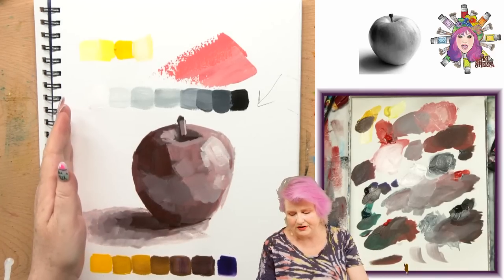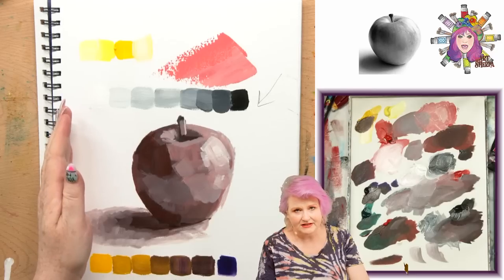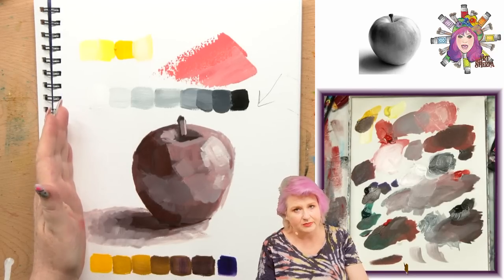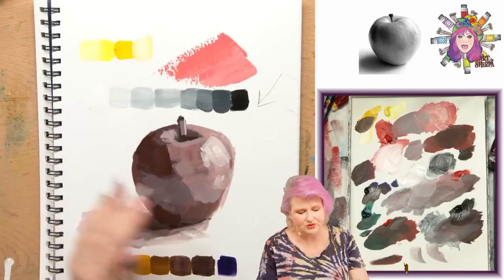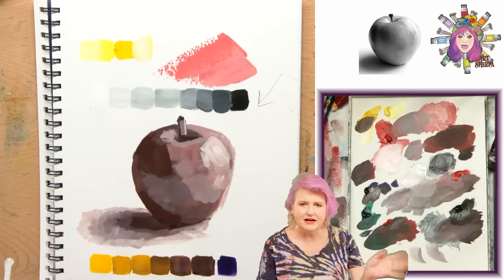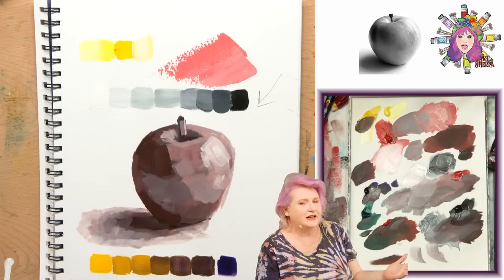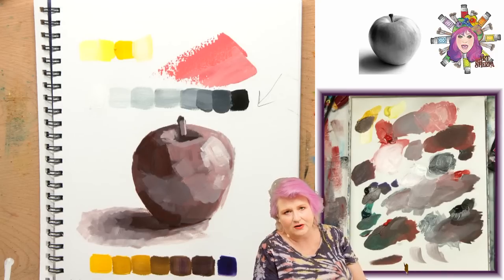I know it's hard when you have pure cadmium to do this because you're like, oh, it's so expensive. But you're not going to understand your paint until you play with it, until you do these exercises with it, until you're like, oh, I see how you are. It's like a marriage. You just got to get familiar. You got to be together for a minute so you can answer each other's questions.